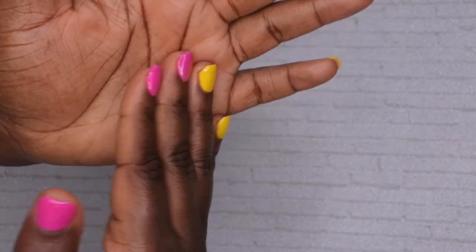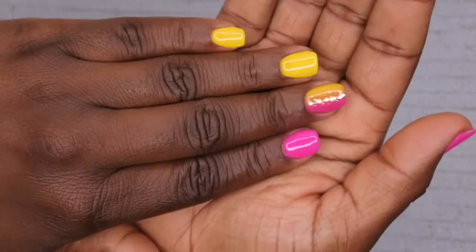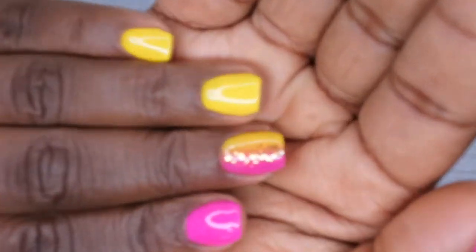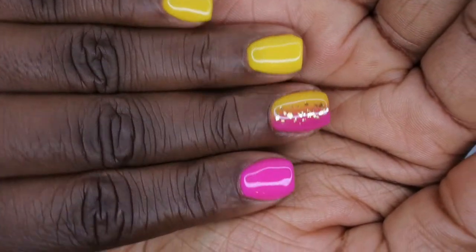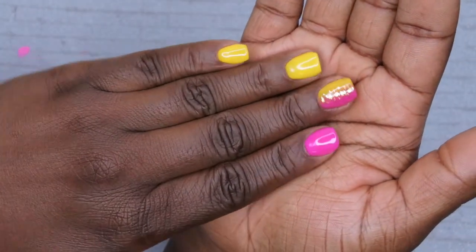So yeah, really loving this set. This set definitely reminds me of Pink Lemonade for some reason, so that's probably what I'm gonna call it, Pink Lemonade. It just looks so pretty and so beautiful. I'm in love, I'm in love, I'm in love. Okay, so this is the finished product.